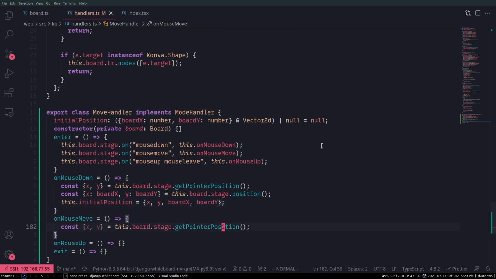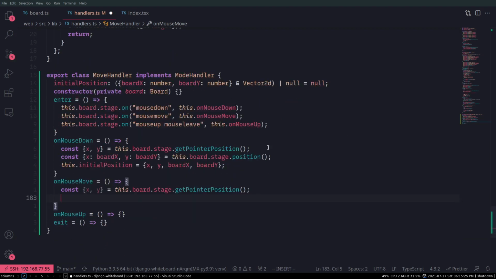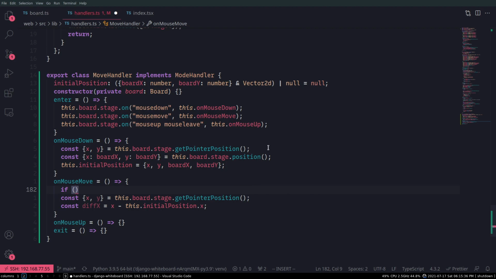Right. So here we get the diff, x would be x minus, so we need to check if we just return early here.